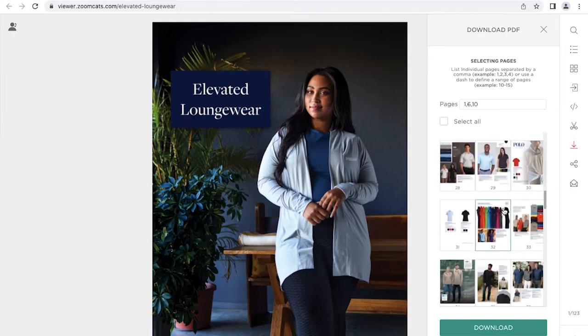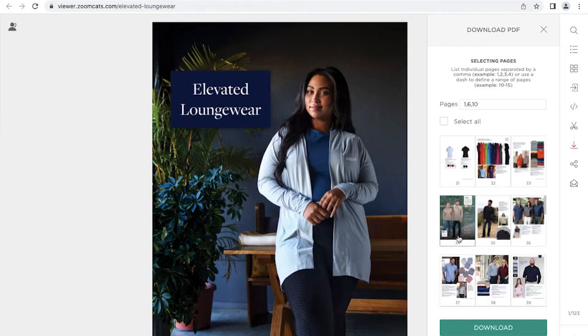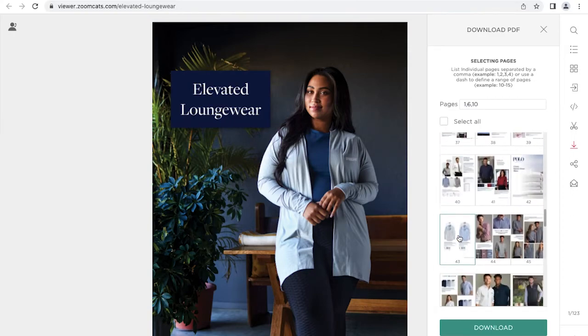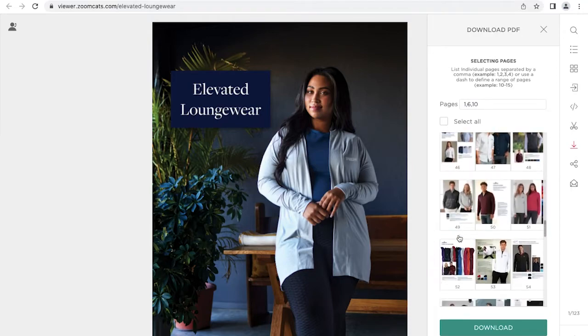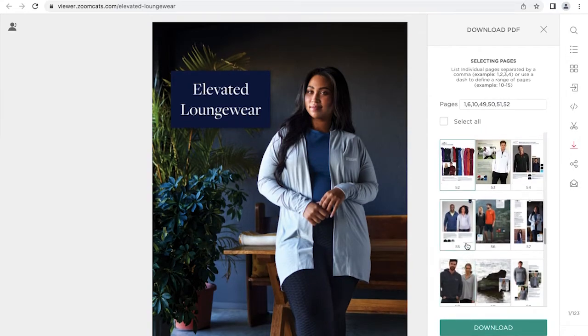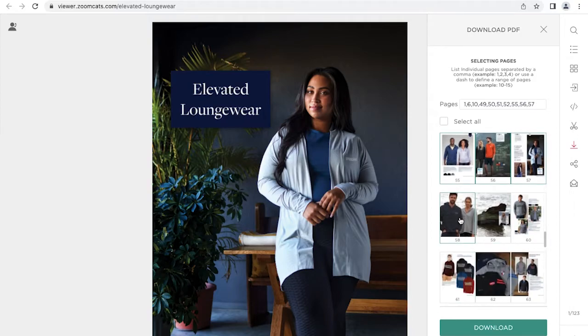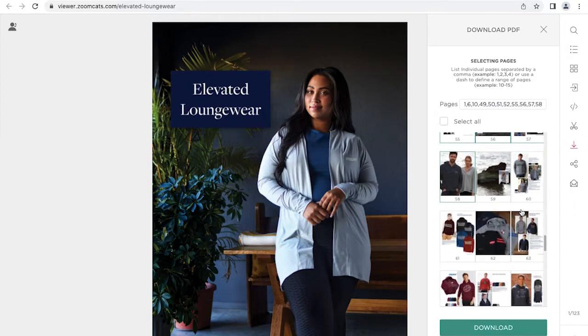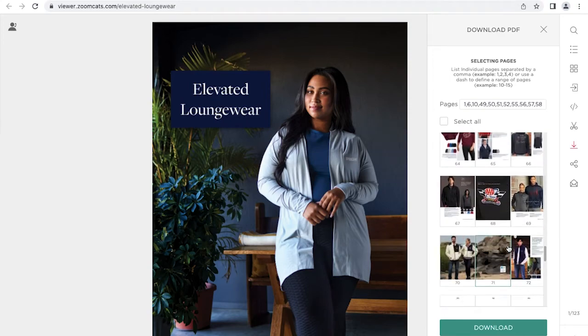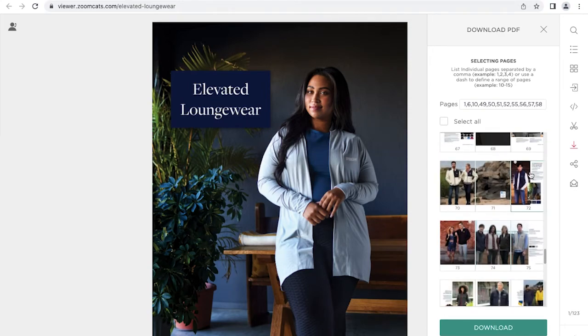Some products I'm selecting include the Marco Polo, the Zen pullover, the Trek hoodie, the Gray Slow cardigan. Again, pieces that are super soft, super performance-based, but also still really sleek and have that elevated loungewear vibe.